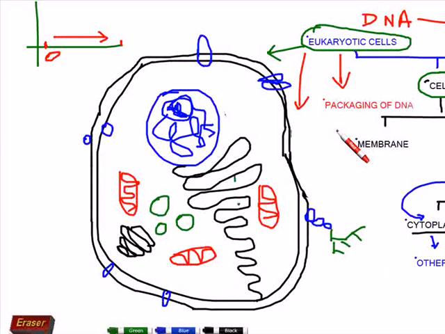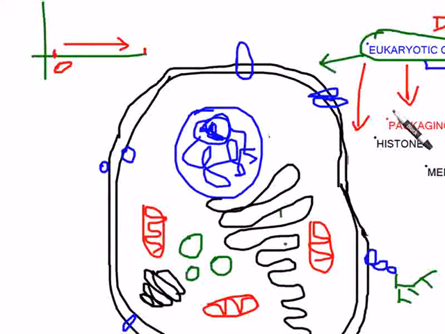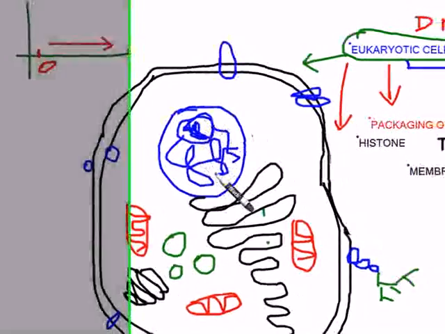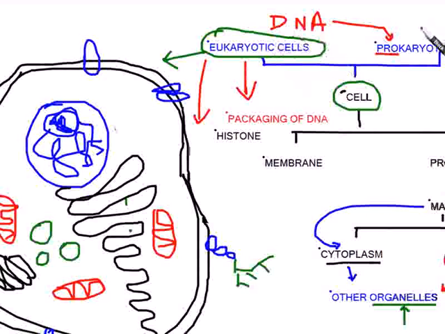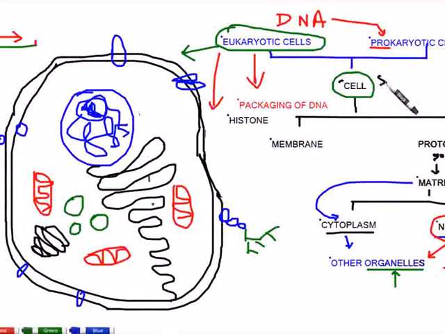with the help of different proteins. For instance, we have histone proteins to pack those DNAs together tightly, and we store them in an organelle called the nucleus. That's another major difference between prokaryotic and eukaryotic cells. So this difference is based on the evolutionary history, on the simplicity of the cell, and on the presence of organelles or nucleus in the cell.